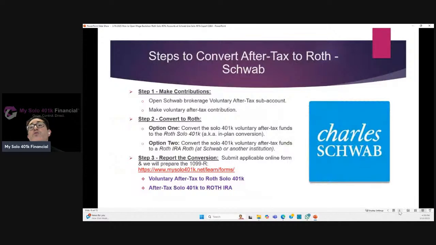So we are totally neutral as far as where the account is opened. We help our customers, though we're very hands-on in helping our customers open up accounts at the bank or brokerage of choice. One of the top brokerage options is Schwab. So Schwab will open up free brokerage accounts that are governed by third-party plans. Schwab offers their own basic solo 401k plan, but it doesn't support mega backdoor Roth contributions. But at the same time, Schwab is happy to open up free brokerage accounts for third-party plans.